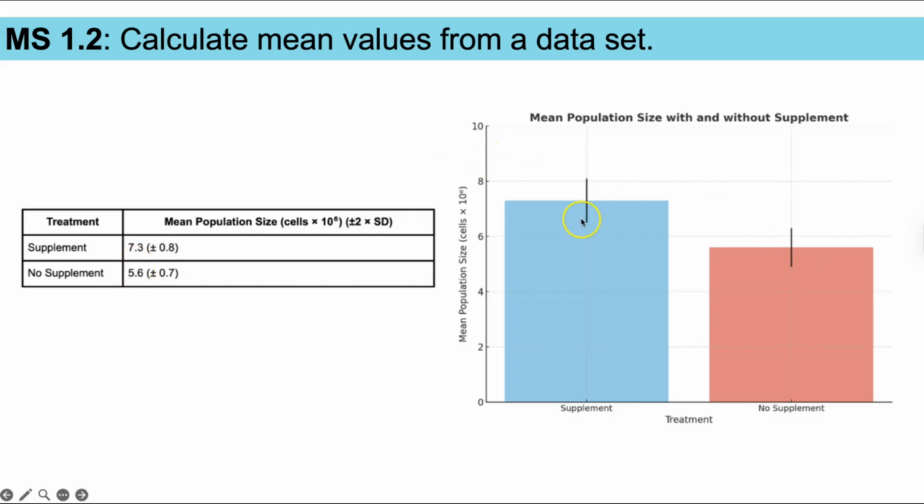You could also get it on a graph, which is easier to interpret because you can then just visibly see, does this standard deviation line cross the same point on the y-axis as this one? And we can see here it doesn't. So that means we can visibly see those means are different. The standard deviation bars also don't overlap, so it tells us that there is a significant difference between those means.